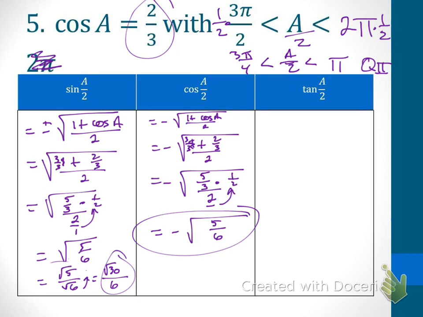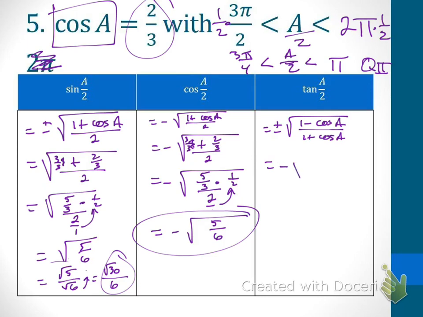All right. Next, again, we want to find tangent of the half angle. We've only got cosine. So if you look through your 3 formulas for tangent of the half angle, you'll see that the first one there is the only one that uses just cosine. The other 2 use a sine also, which we don't have. Yeah, we can go figure it out, but why would we do all that work if we don't need to? Right? So just use that first formula.